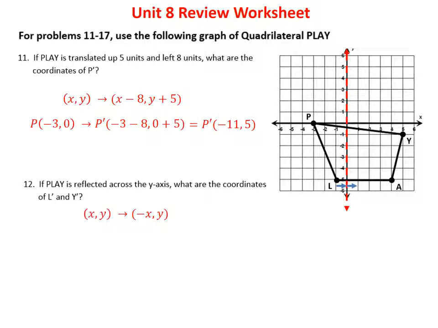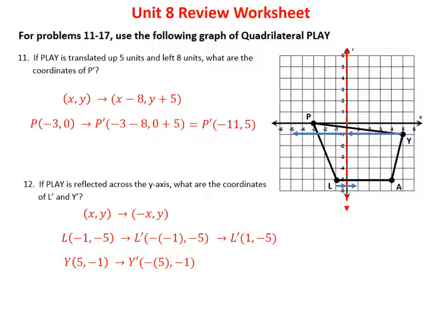If we check it out, a reflection says that the x flips, but the y stays the same, just like our diagram shows. So -1, 5, if you take the opposite of -1, you end up with 1, -5, which matches what we see on our graph. We look at Y prime on the right side, so if I go back 5 to the y-axis and then 5 over the other side, you see I'm going to be at -5, 1. Let's check it out with our coordinate notation. So 5, -1, take the x and take the opposite, and we end up with -5, 1, which matches what we see on the graph.